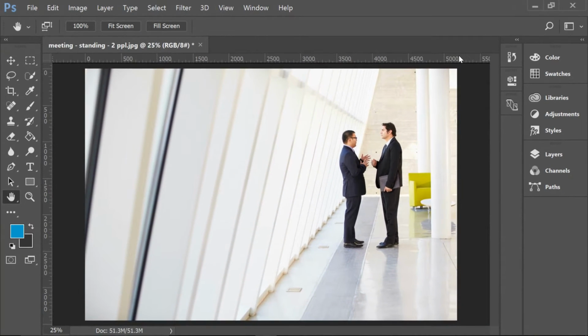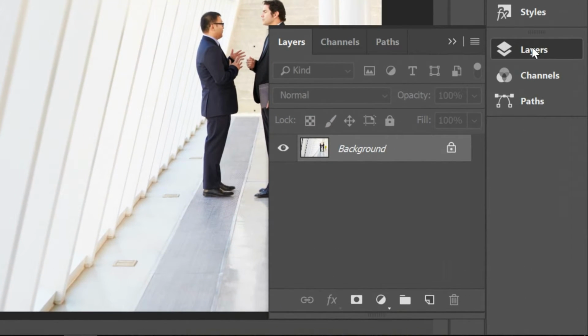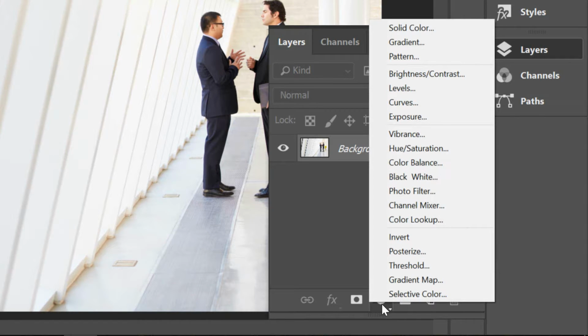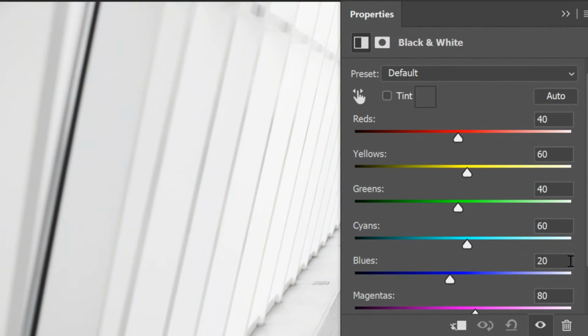So instead of using the image menu, what I like to do is I like to go to my layers palette on the right-hand side. And I like to go to the bottom of the layers palette where there looks like a black and white cookie down here, like a dipped cookie. When I click on that, this allows me to apply the same effects. You see black and white in here, you see color balance, you see invert and posterize, those options that I showed you from the image menu. But here, what we're going to be doing is applying those effects as a layer that sits on top of the photograph. So if I go to black and white, like I did a moment ago, you can see here the same adjustments that I can make.